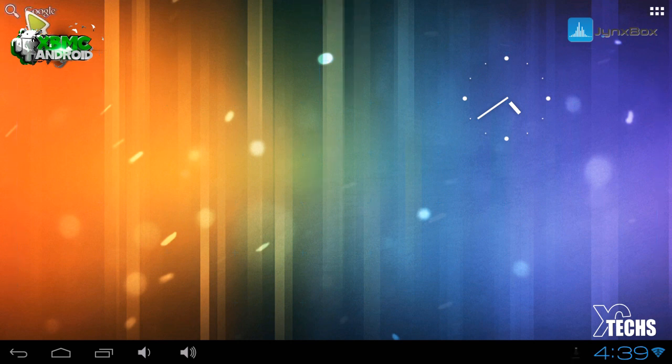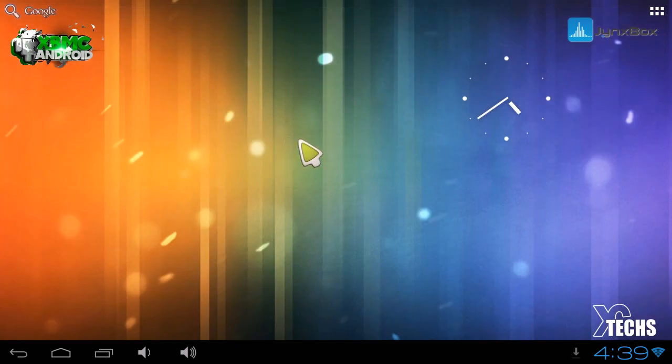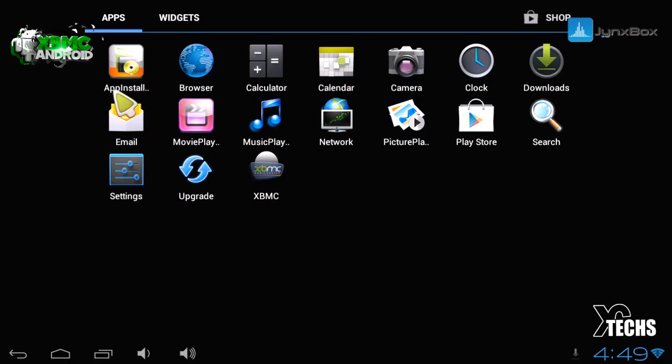You can see that on the top, you have a little Google search. You can click on it and it will bring up the search, and you can search something in Google, or just press the exit key or this button right here and it will exit out. Now let's go into our applications to see what's installed. So you can see right now that we have the app installer. The next one is browser.